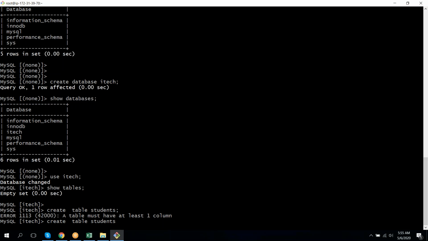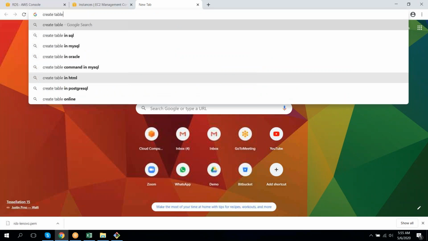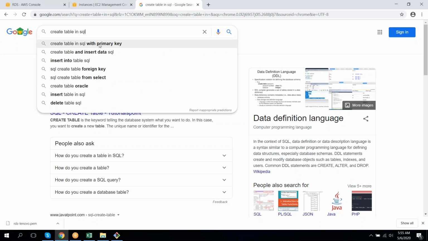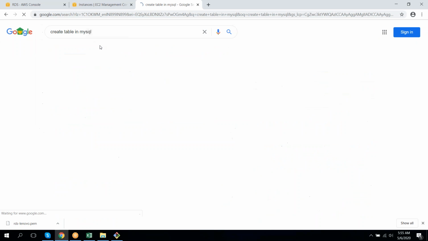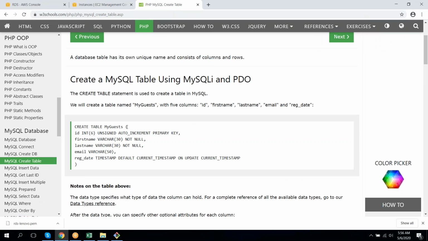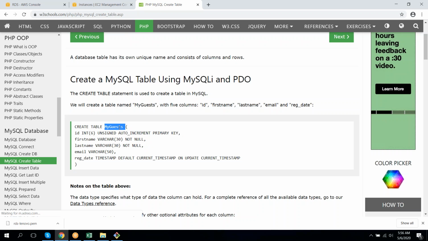So I will say create table student, and then I will say, let me check the command create table in MySQL. Yeah, so this is the command which you have to use. First of all, you need to define create table, the table name, and then you need to define all this stuff, right?